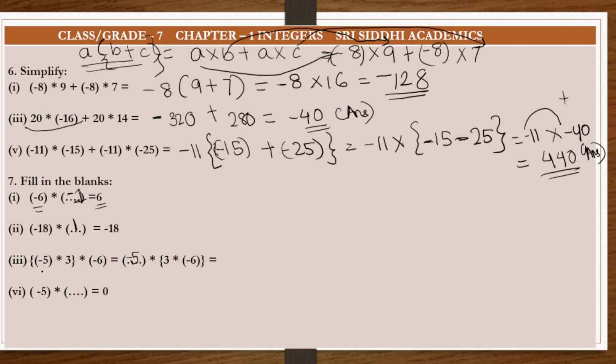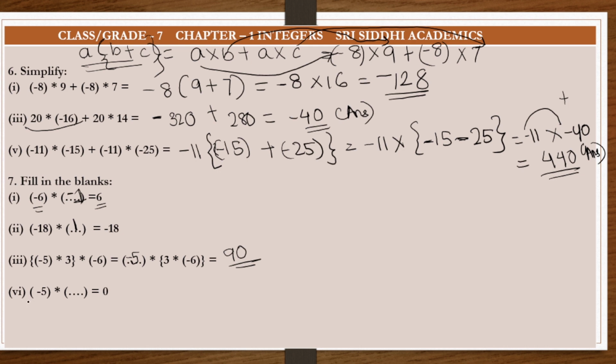As per the associative property, A into B into C is equal to A into B into C with change of brackets, where the first two integers are inside the bracket on the left hand side, and on the right hand side, B into C are within brackets. The last two integers are inside the bracket. Done with this part. Now let's find the answer. Minus 5 into 3 is minus 15. And minus 15 with minus 6. Same sign integers, so the answer is positive. And 15 into 6 is 90. Right? So this is 7, 3.